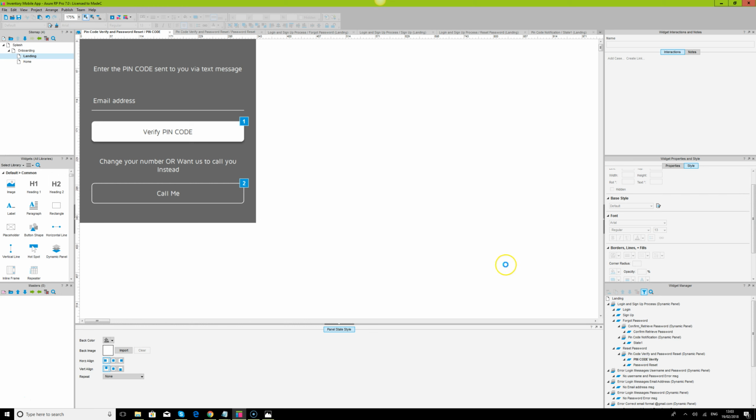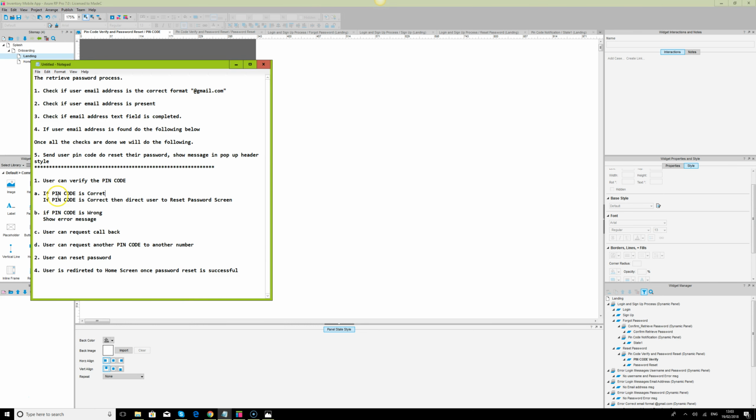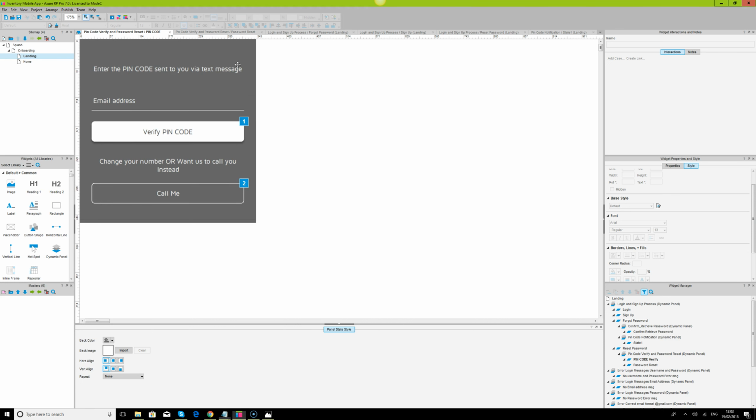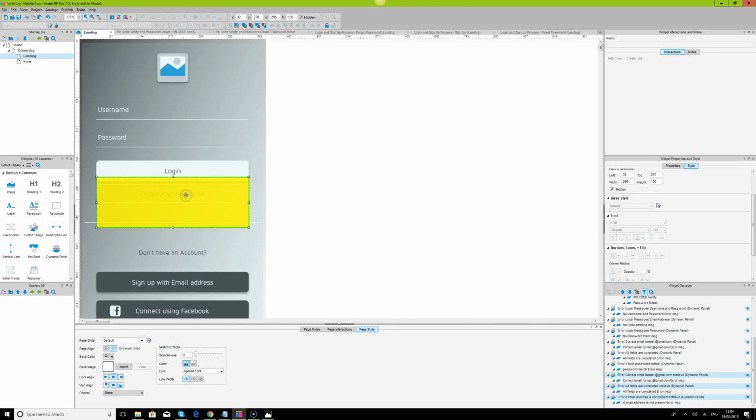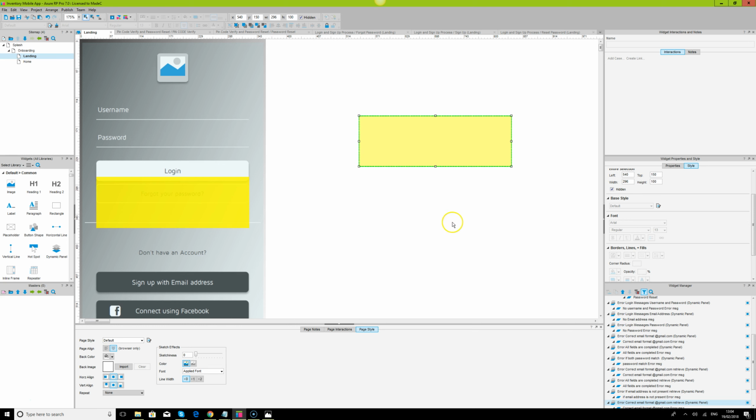Okay, so the next thing we're going to do now is to verify if the pin is available. If the pin is not available, then we display an error message, which is simple. So we're going to check here if pin is correct, and if pin is not correct, we're just going to do that, and the user can reset their password, and also the user can call me back. So the first thing we need to work on is this verify pin. So back again, I'll go here because we've done this before.